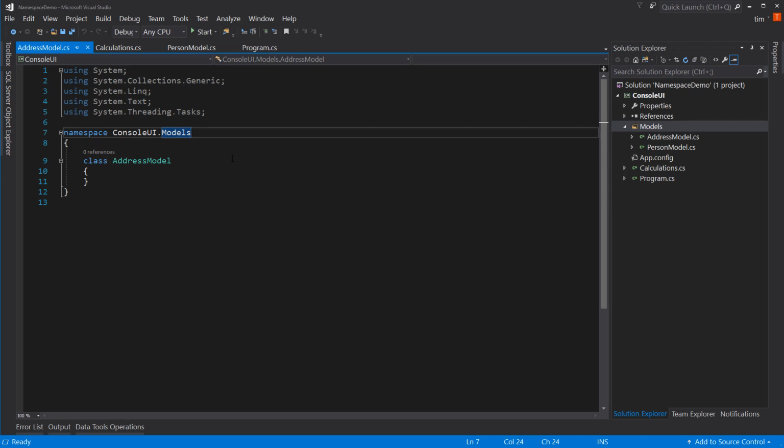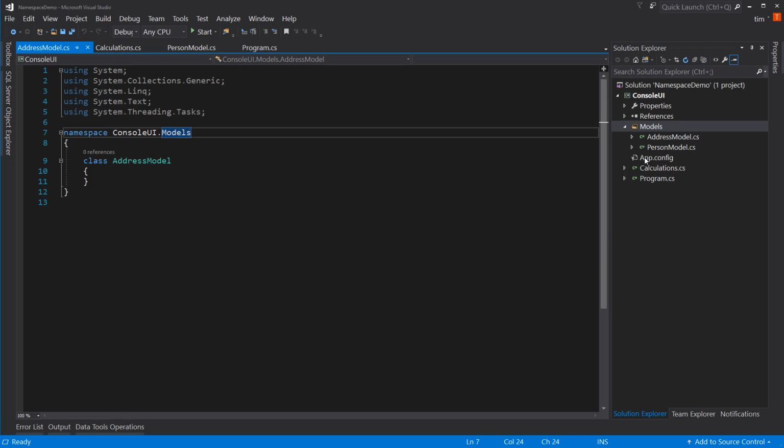This way, it makes it very simple to match your namespace up with your folder structure. That can be really helpful, and that's the typical way we use namespaces, is we use folders. And if you nest folders, it will have ConsoleUI.Models.ImportantModels, or whatever you want to call it.